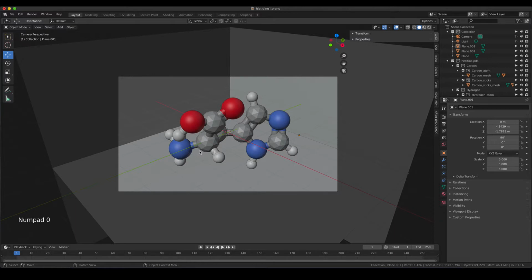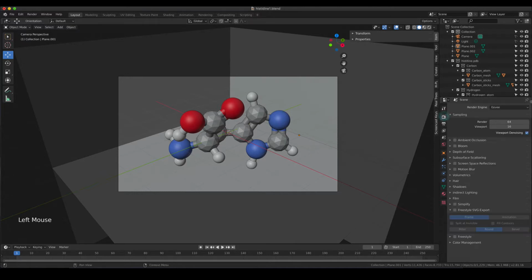I'm going to go back to camera view, and now for the first time we are going to see what the default settings would look like basically. So make sure that you change your render engine from EEVEE to Cycles. You can of course stay in EEVEE, but the shading and all the material that we are going to do is designed for Cycles, and your outcome might look totally different if you stay in EEVEE. So Cycles is the rendering engine that you would like to go for.